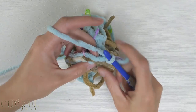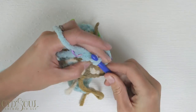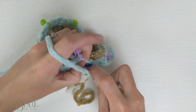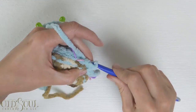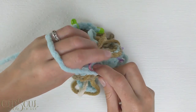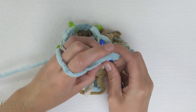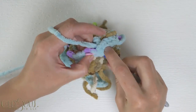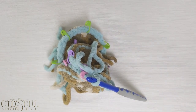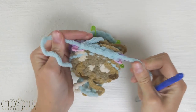One, two, three. It can be a little bit unwieldy with all of the stitch markers and whatnot, but we will pull them out in just a minute.